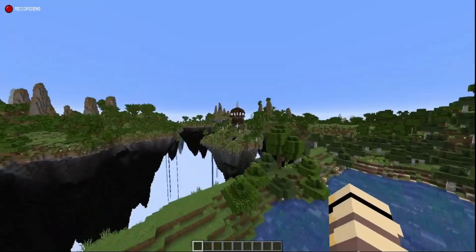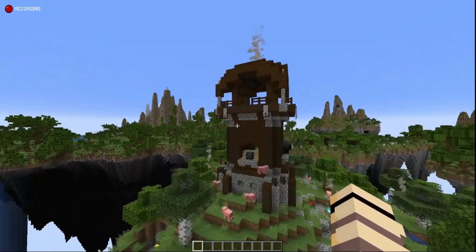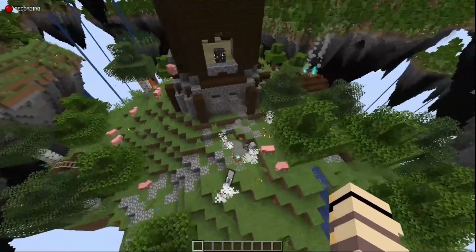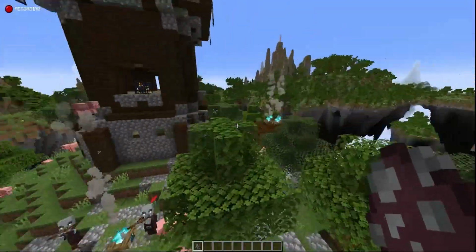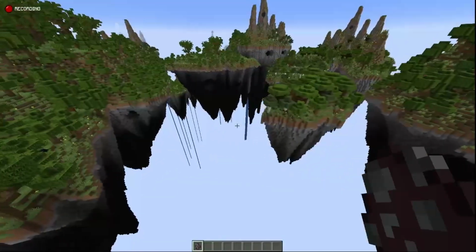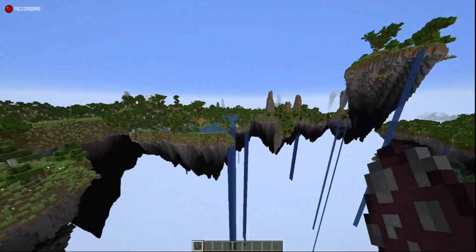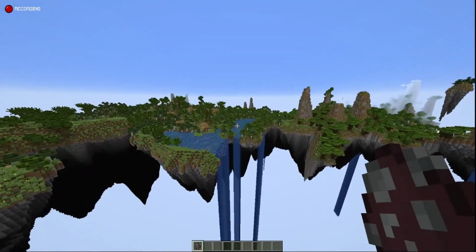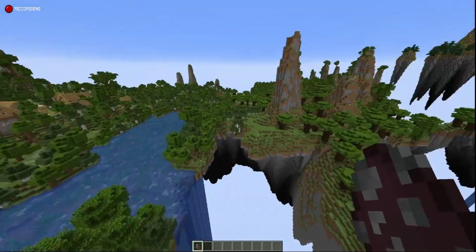We have, again, just to make it feel like vanilla, I've added this Archer Tower, is it called? I don't even remember anymore. Pillager Tower. So yeah, you can also fight some dungeons. And yeah, there's plenty to do. But let's go to another island so I can show you what other projects you could do.